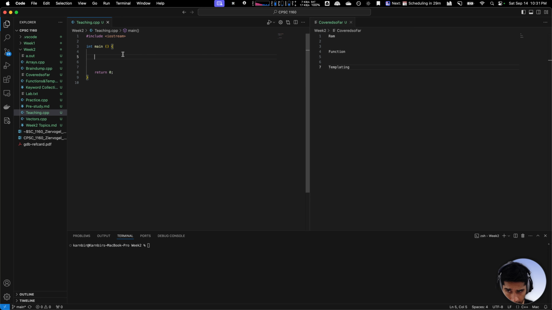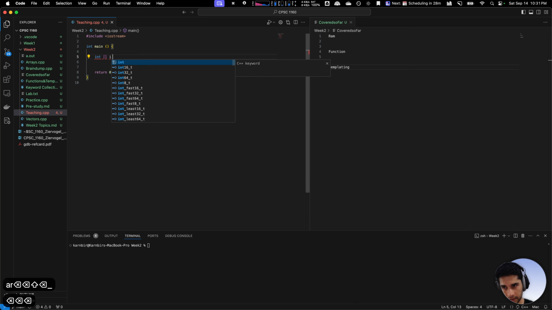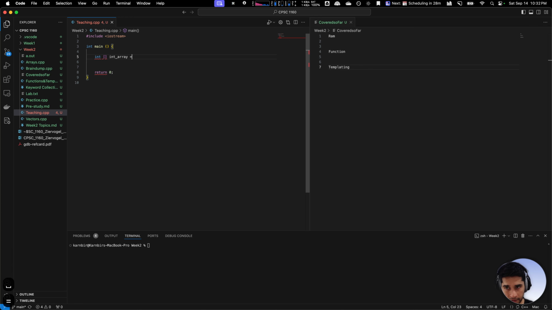I think it's int, then these square brackets, and let me name it int array, then equal to, okay, yeah, that's not working.